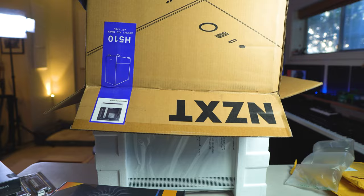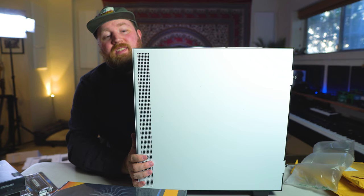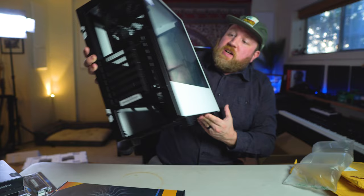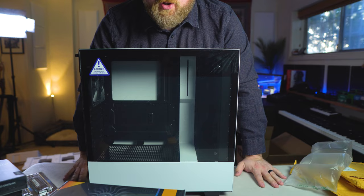All right, so the last thing we got here is the case. Okay, I went with the NZXT 510 Flow hard case, I believe is what it's called. I like it because it's white. It flips around. It's kind of a slick looking case. So yeah, that's kind of me breaking everything open, showing you what I'm working with.